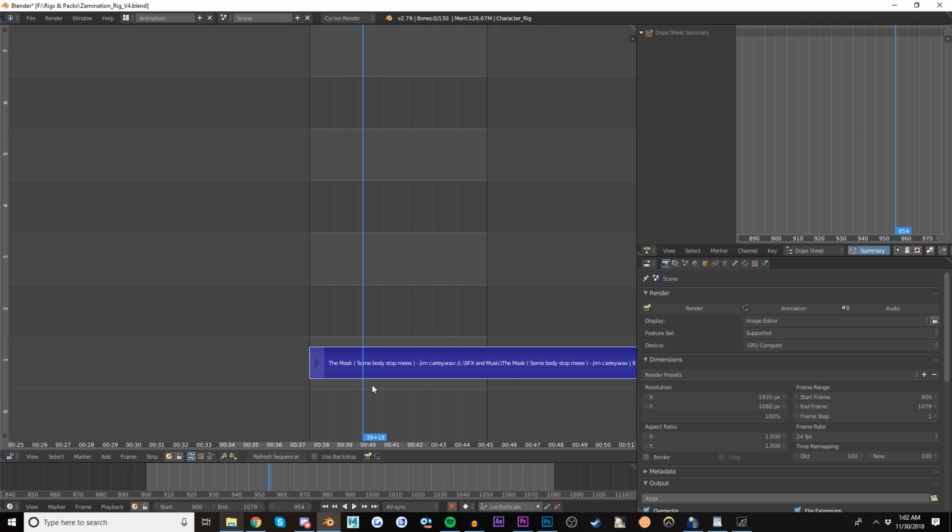Now to move the clip, you right-click the clip in the middle, like so, and then we press G to drag it to wherever we need in case we import it too far from where it's supposed to be, or we just want to drag it around. Pretty simple. To edit the start or end point of your clip, just right-click the arrow on the edge of the clip, and press G to drag it around.